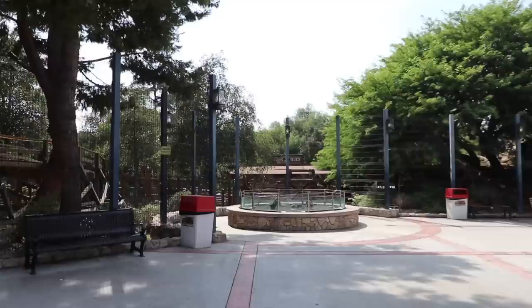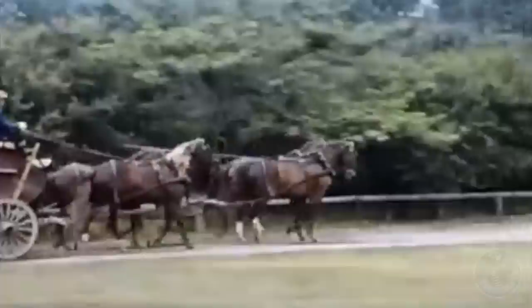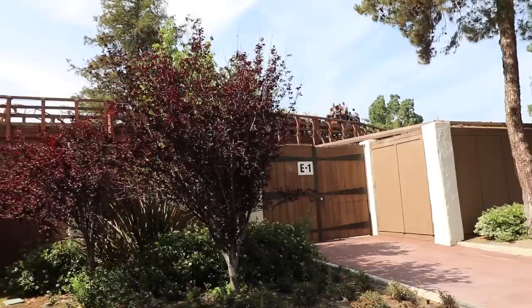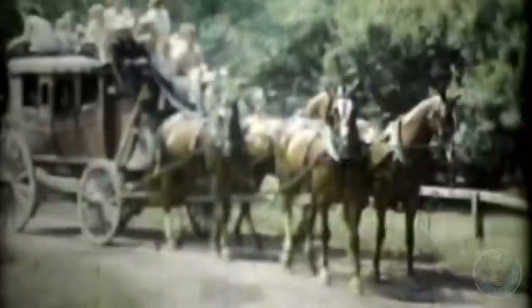Fire pits are always cool, but not as awesome as that volcano. Maybe someday they'll build another one. Now, everything we've looked at so far you can still see outside the gates of Knott's Berry Farm. One other thing you would have definitely seen before entering the park is the classic Knott's Berry Farm stagecoach ride. Back in the 50s it was running around on the outskirts of the farm, out with the smell of dirt and grass just like the old west. Nowadays it's no longer in the dirt and grass — it's high up on a weird wooden highway up there. Much different looking than in the 1950s, but hey, it's still here and that's pretty cool.